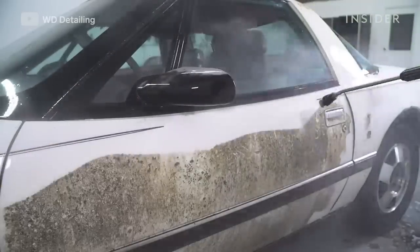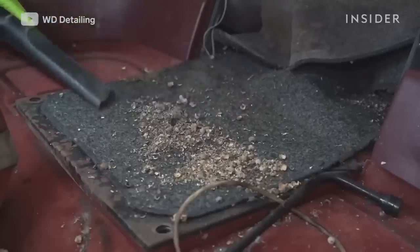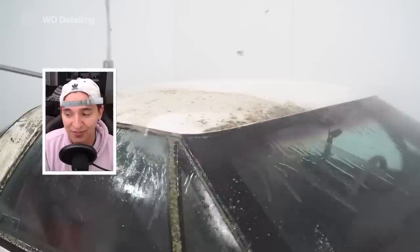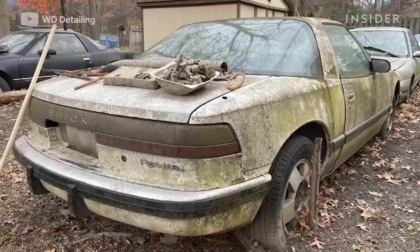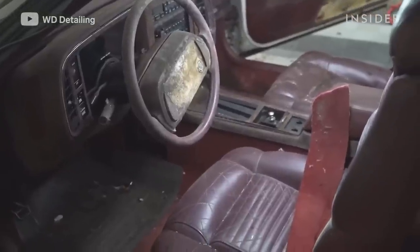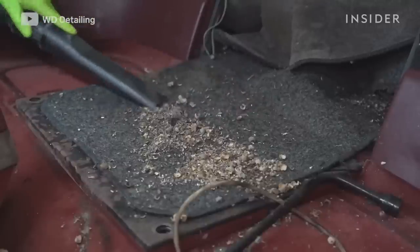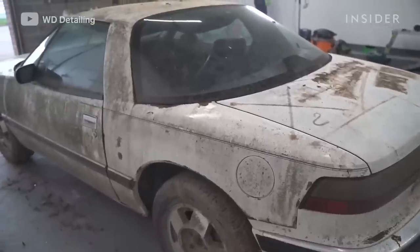Next up, this car has seen better days as 22 years of mold is deep cleaned. My name is Brent DeCheser and today we're going to be cleaning a really mouldy Buick Riviera that sat outside for over 22 years. The owner took me into his backyard and as soon as I saw this one I knew we had to do it. When we opened the doors, the first thing we found was a ton of mold and what looks like a mouse nest beginning to form. All in all, this car smelled absolutely horrendous.